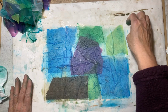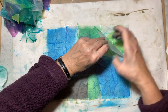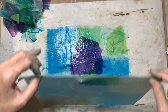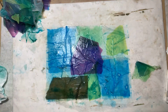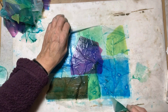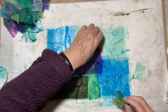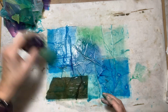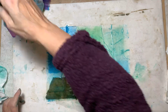So I definitely will go back and add some salt to some of these that are getting close to being dry. Yeah, that's nice. Nice pastel colors there. And the salt, if you've never used it before, the spots where you put salt will push the color away. So they will make little white spots, which is kind of cool. If you want an oceany effect, it can look like foam or snow.